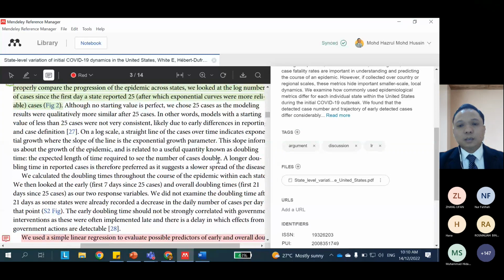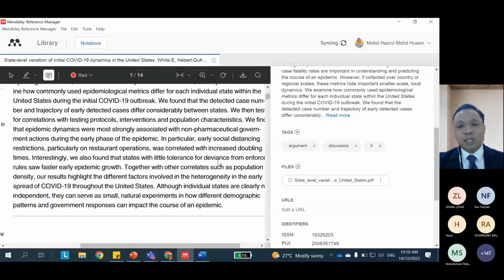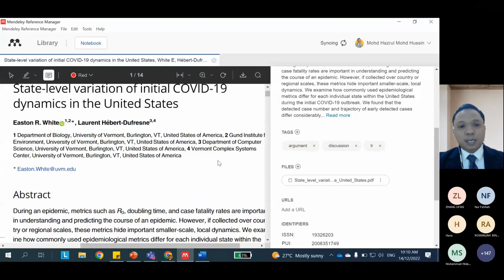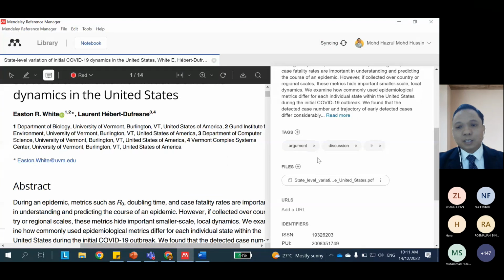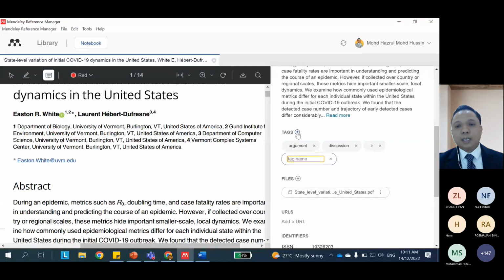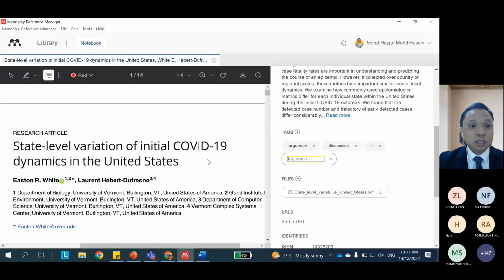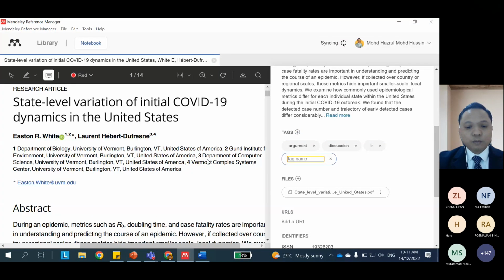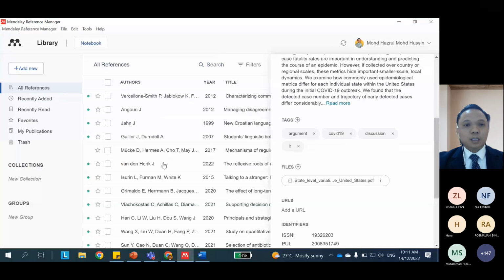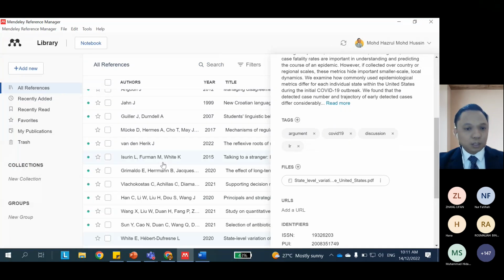You can include any other text so that you can group with other articles as well. Let's say I just use COVID-19.